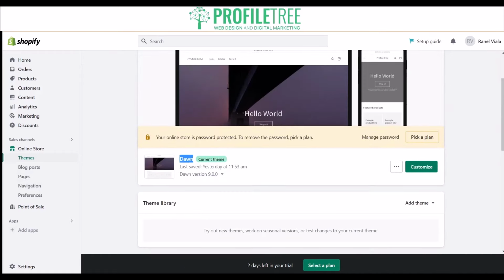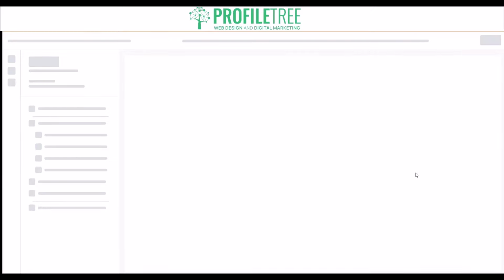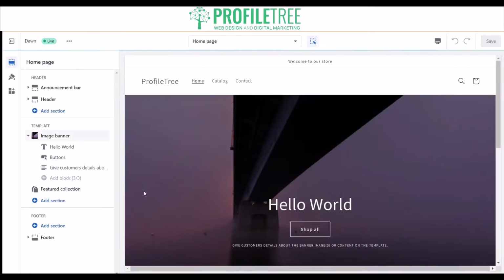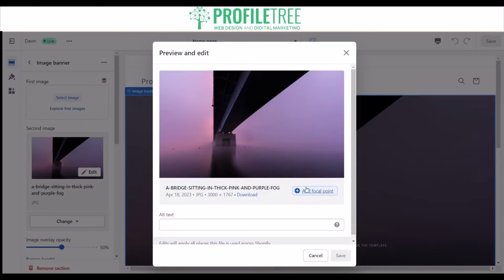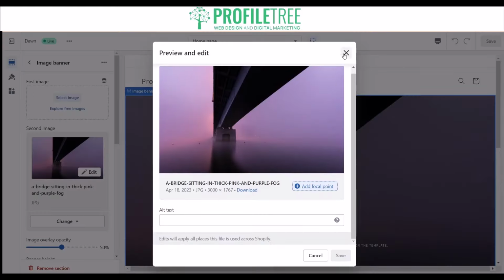Now currently the default theme is actually Dawn. So from the previous theme that we viewed in the section on Shopify themes, you've seen the layout of it. So this is actually fairly easy to customize. So we'll go ahead and just hop into the actual editor. When you're going about changing things, just select on that area and then you'll be able to edit. You can delete things as well.